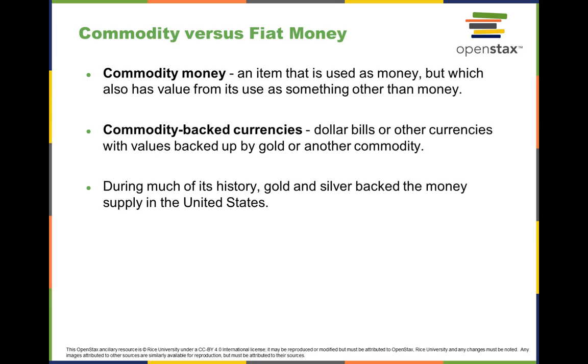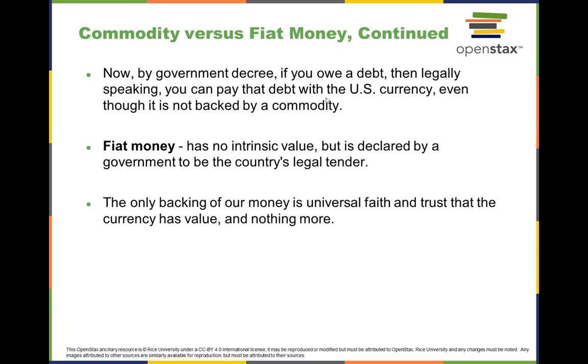And then the third type would be fiat money. And fiat money itself basically doesn't have anything to back it up. For instance, the paper bills themselves, what could they possibly be used for? They could be shredded for confetti. They could, in a cold winter storm, be lighted on fire to provide warmth. But other than that, they don't have value by themselves. They only have value because they're declared to be the country's legal tender.